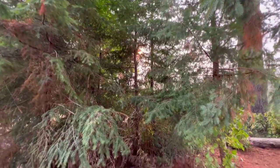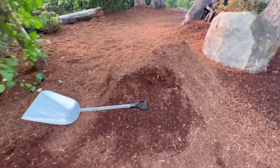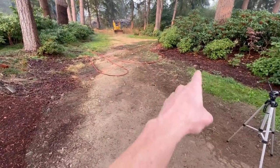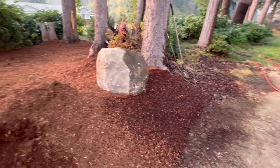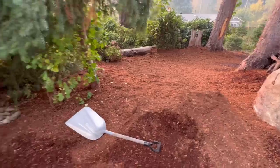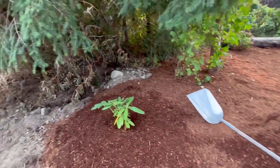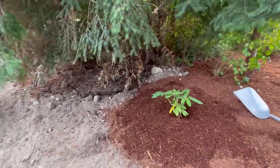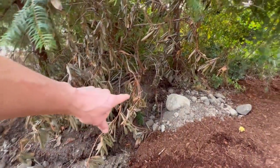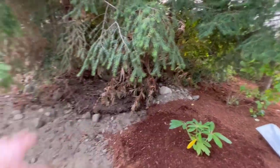I'm going to get the rest of this mound here that's leftover and spread it over. What do you think of that rock? I pulled it out of a spot underground that we'd always hit with the mower - it turned into something much bigger than I thought. I'll spread this bark over everything, cover all that rock and dirt, and make this little area look nice. I'll come back in the next few days and cut that whole dead rhododendron and dead stuff off so you don't see it - cover it all up, barked real beautiful.